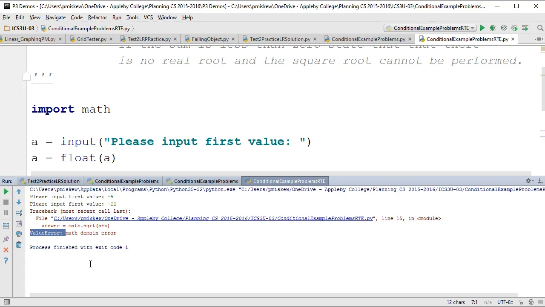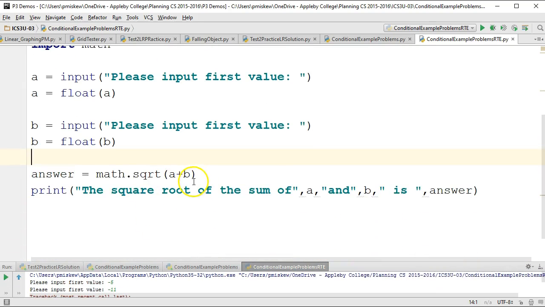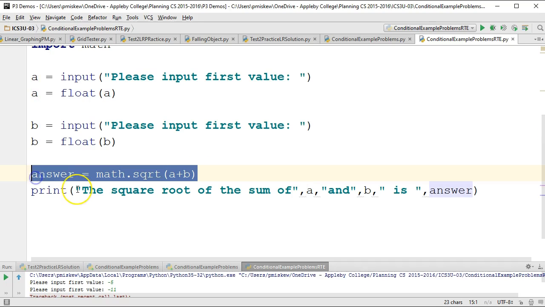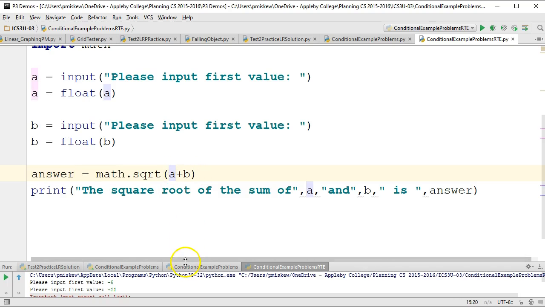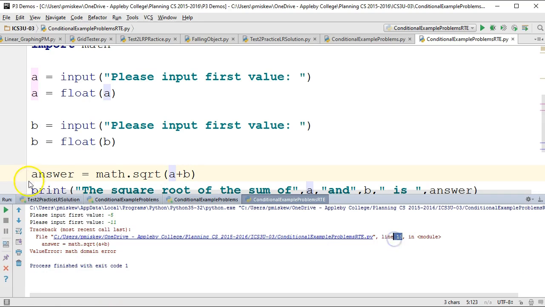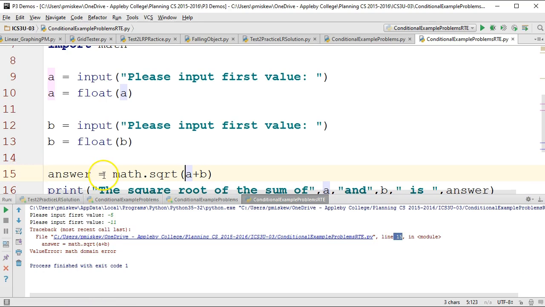We don't actually care right now about what an exact value error is, but in the extension video I'm going to include next, we're going to look at how to manage this. But one way to get around this with skills that we know is to develop an if statement. This is the line that's going to present the problem with the math, because I'm going to try and take the square root of a negative here, and that's the line that's crashing. We can see that right there, line 15.